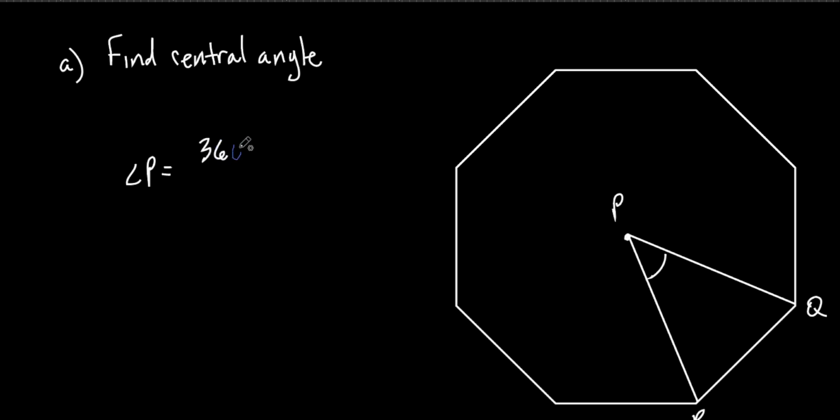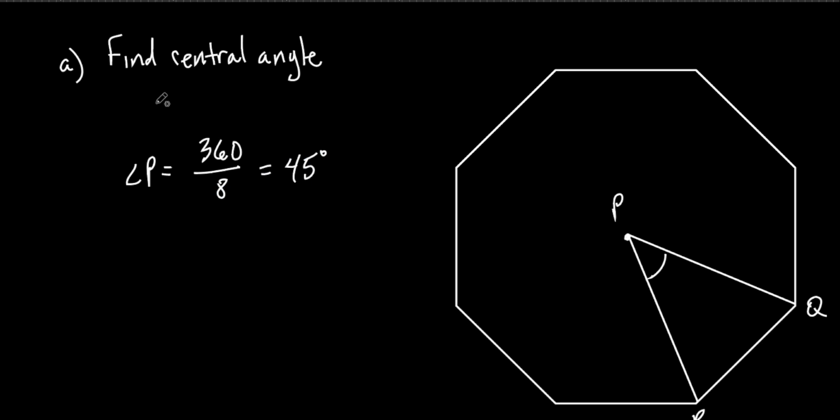So it's 360 degrees altogether. Remember, the whole thing, from here all the way to here, would be 360. I don't have to draw all those other radii, do I? But you know you would have how many angles if I drew a radius to every vertex? I would have 8 of them, right? So if I just want to find one of them, they all add up to 360. And so if I wanted to find just one of the angles, I take that 360 and divide it evenly by 8. And that actually comes out to 45 degrees. All right, so that's the central angle. That's part A. That's easy, isn't it?